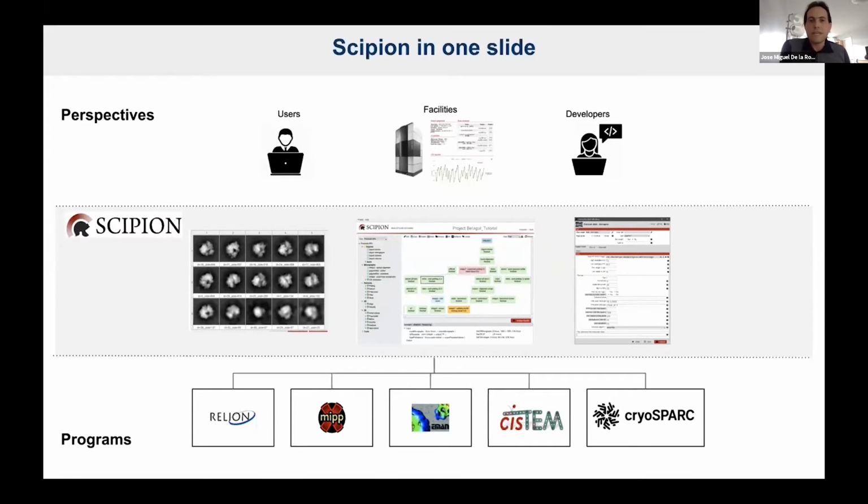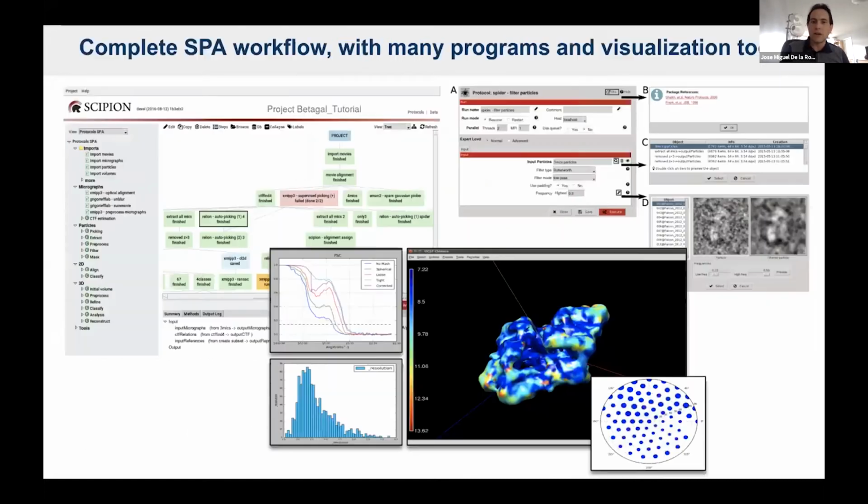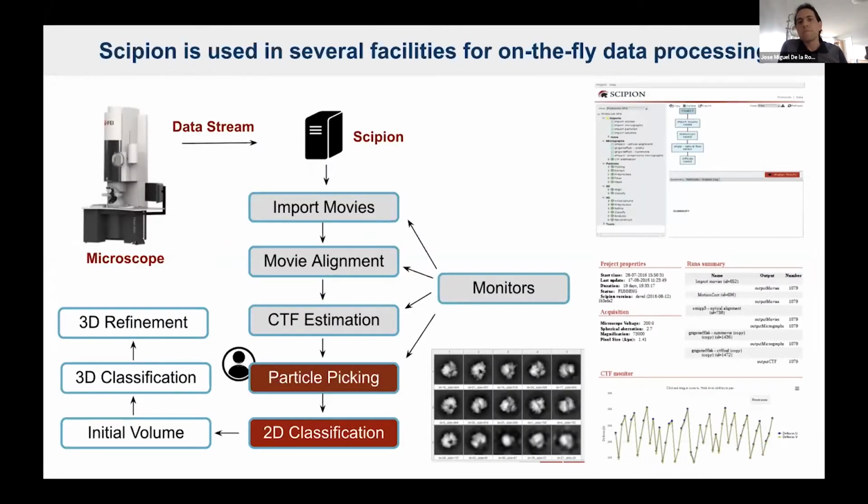But then, of course, the interest or the focus is different. You can be a user with your data, but you can also be a facility, because recently we have been working a lot on Cryo-EM data processing for on-the-fly processing. The facility is maybe more focused on automated online processing, with real-time feedback.